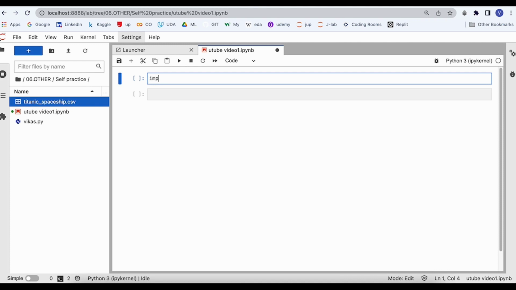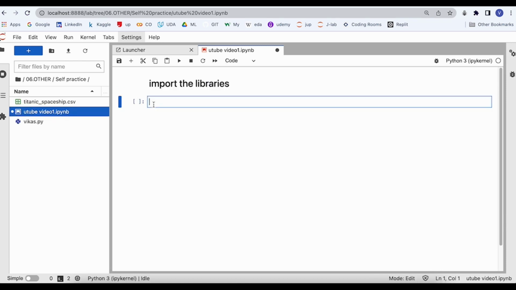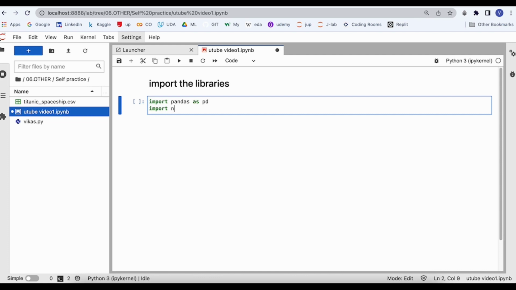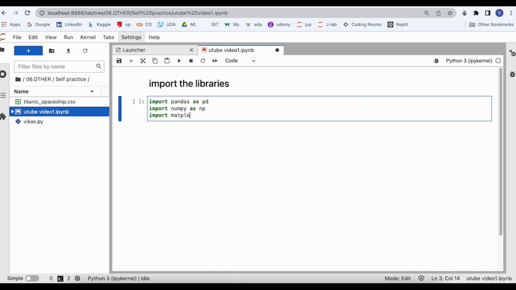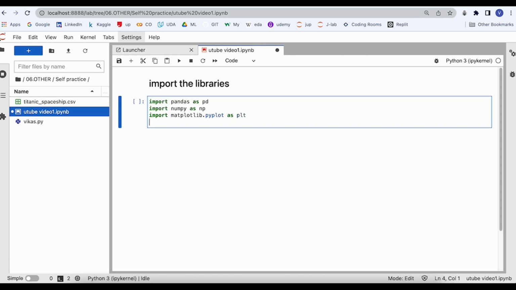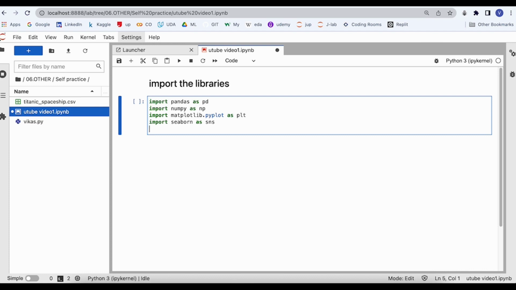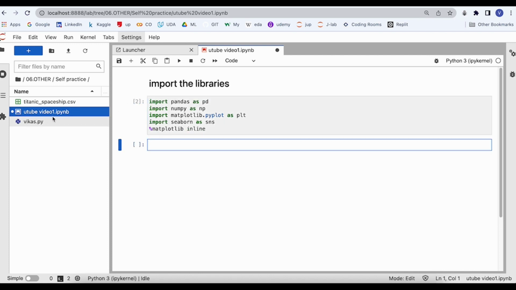So first I will just import the libraries. Okay, then we'll go to the GitHub.